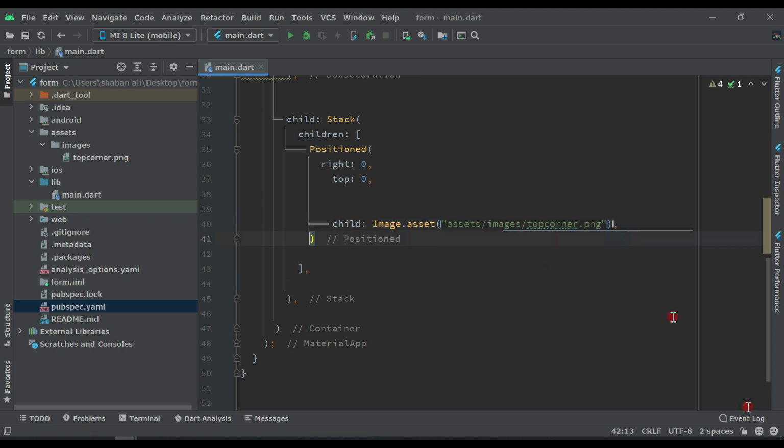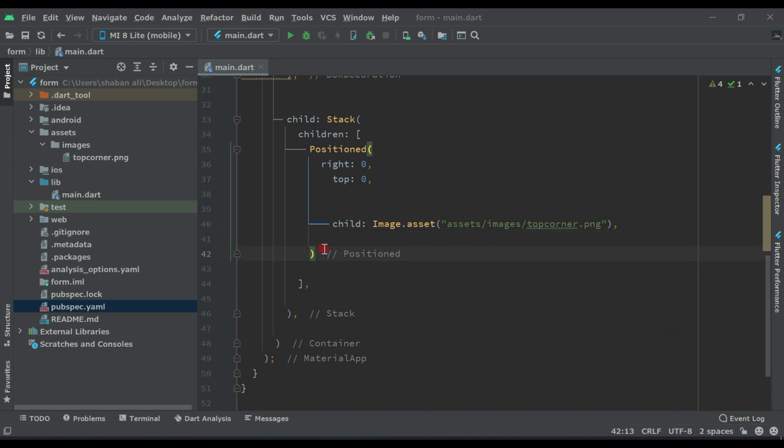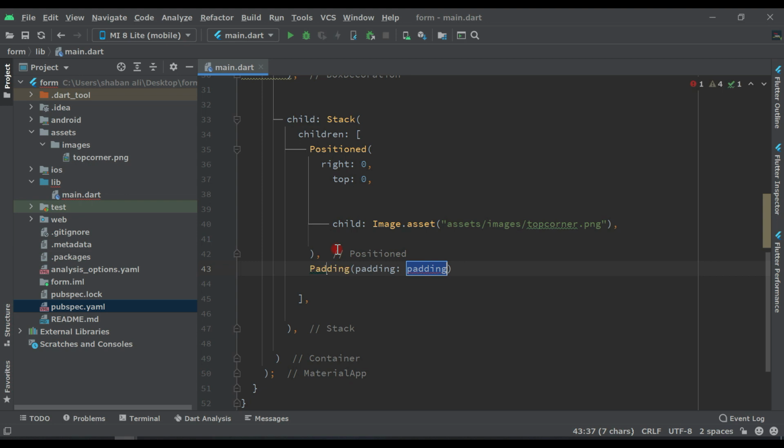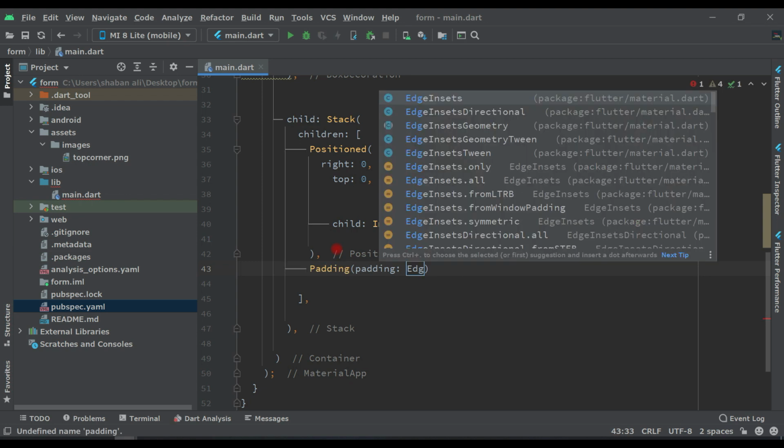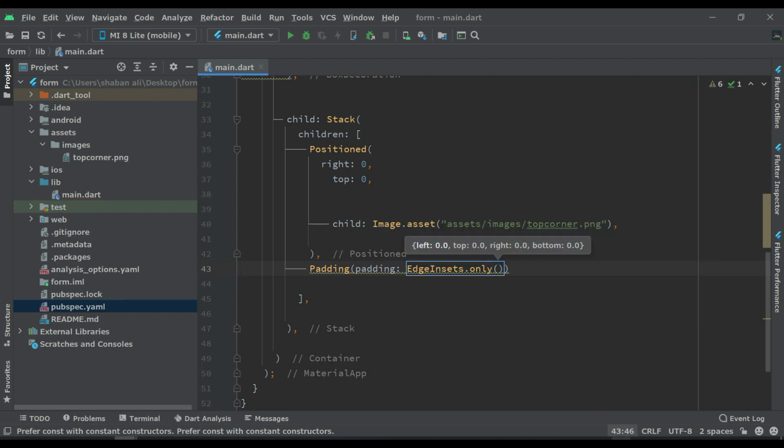Now after this position we will add a padding, EdgeInsets.only, and top will be 33, left will be 70.